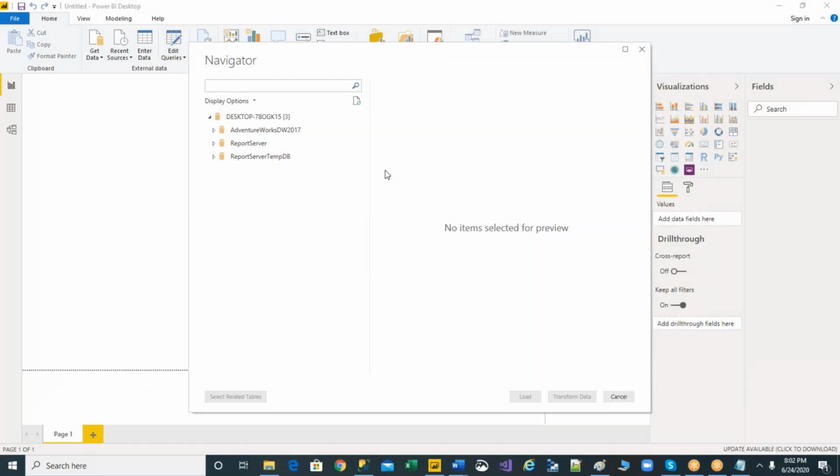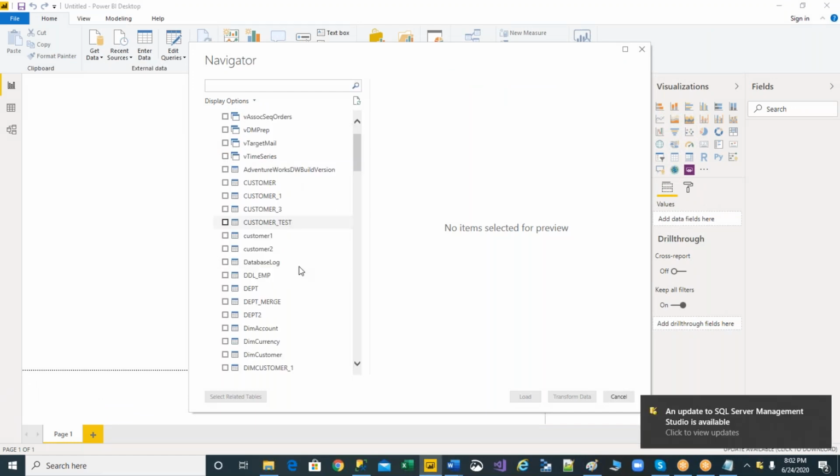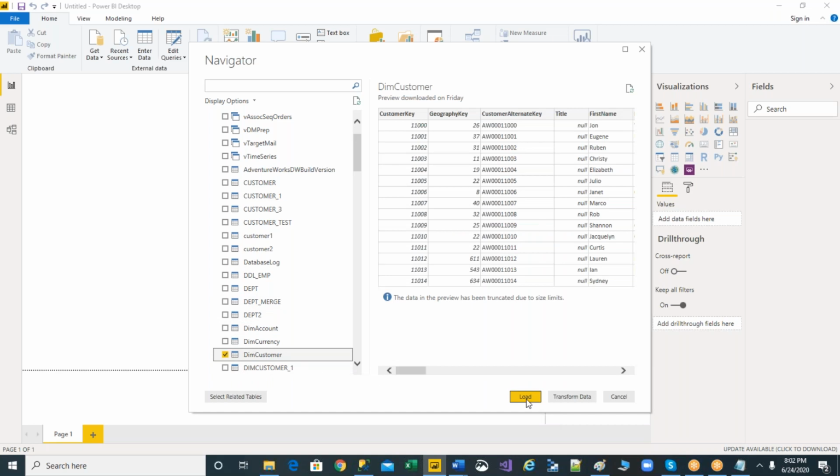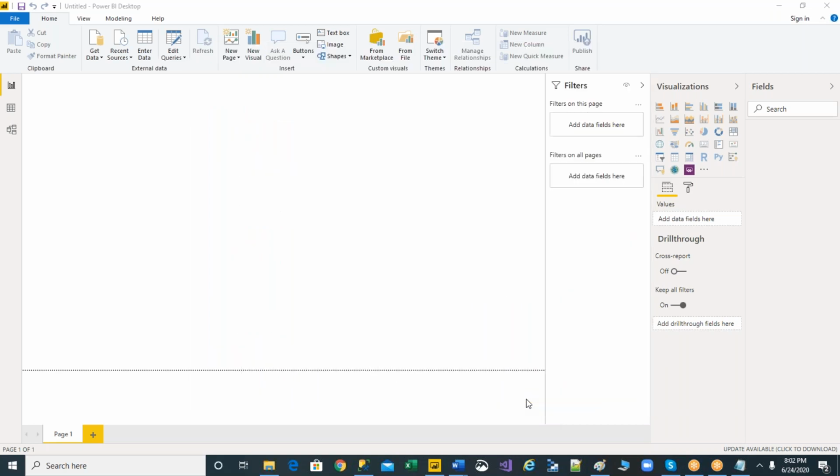As part of implementing the first step, I have connected to my SQL Server. Suppose I have some tables. Let me take any simple table, a table called DimCustomer. I'm just trying to connect to the table.